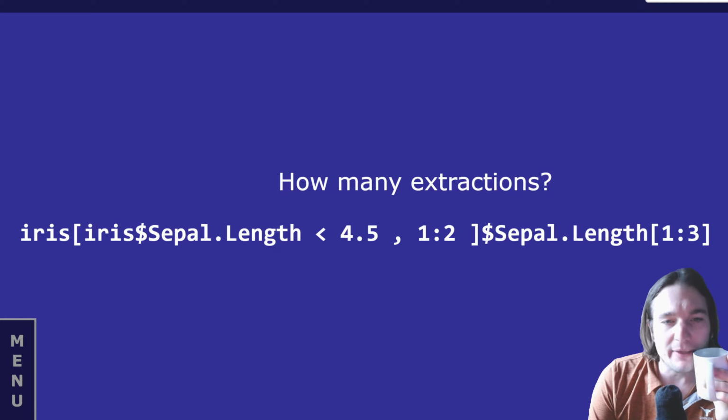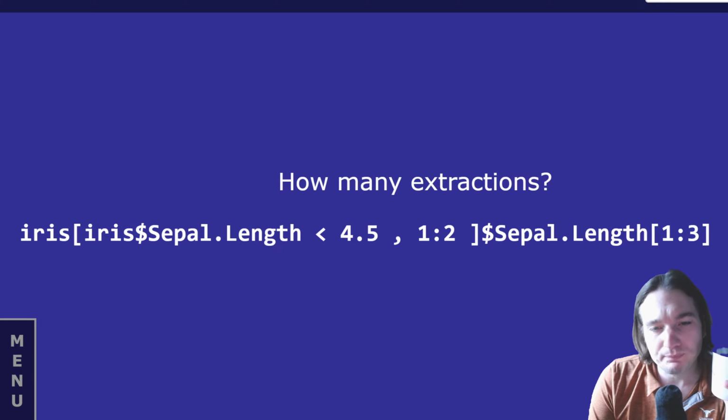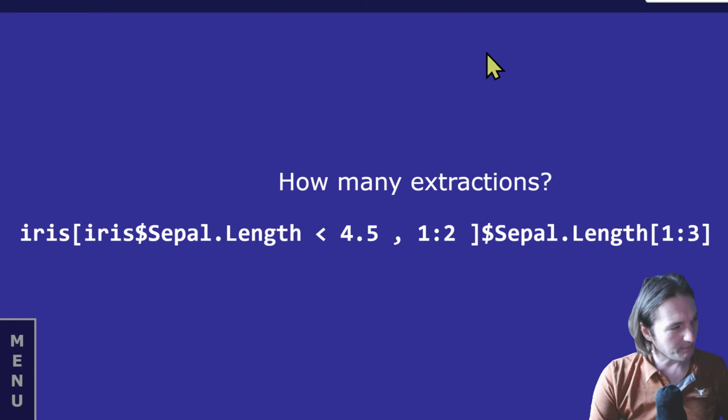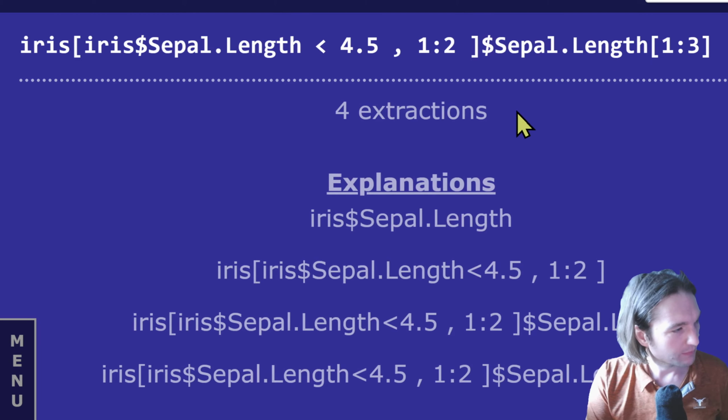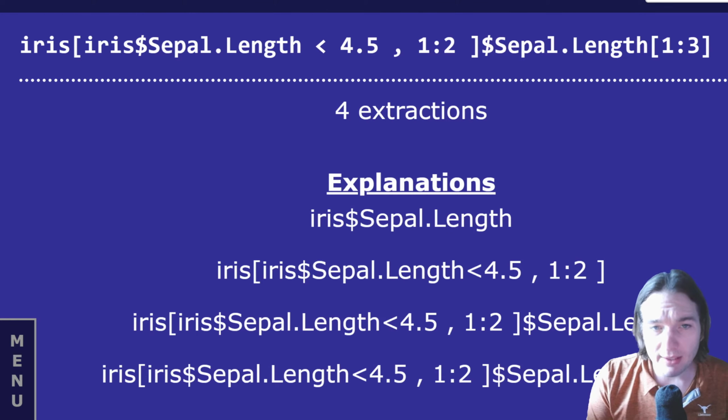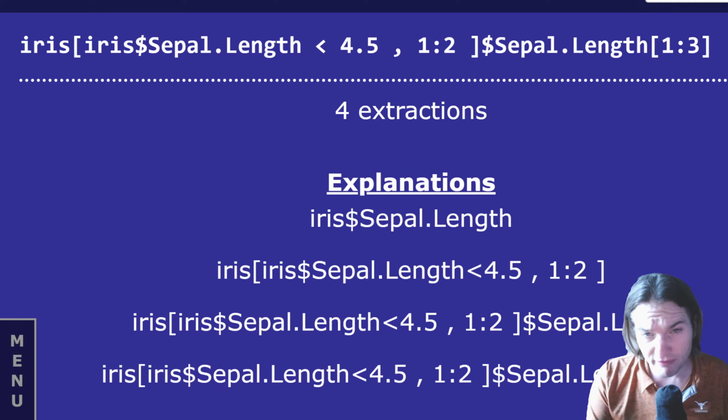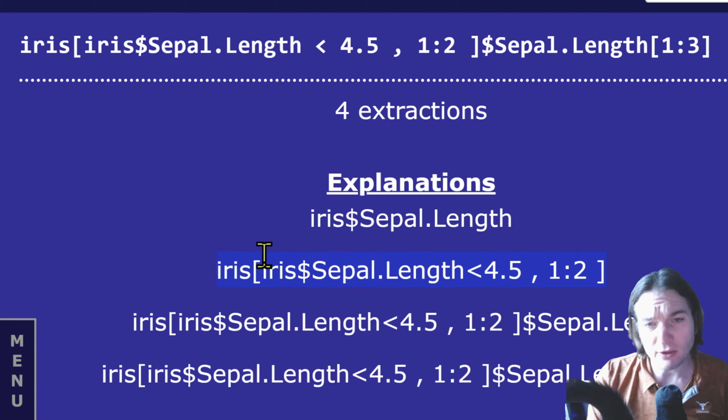So we have how many extractions are taking place. Well, if I want to list them in order, the first one to occur is this extraction of sepal length the first time. I then compare that to 4.5. That's not an extraction, but I then use that comparison in a single extraction and a two-dimensional extraction to extract from iris.